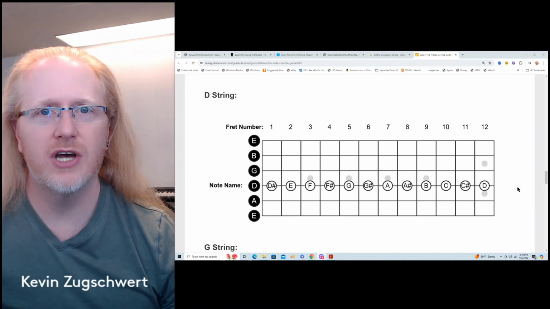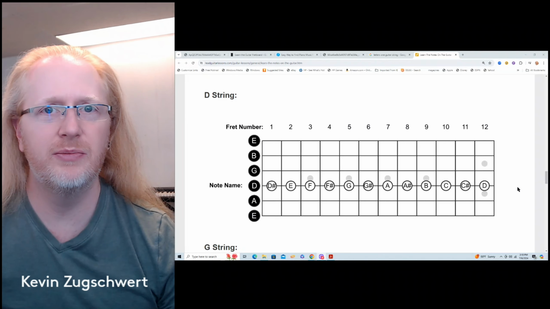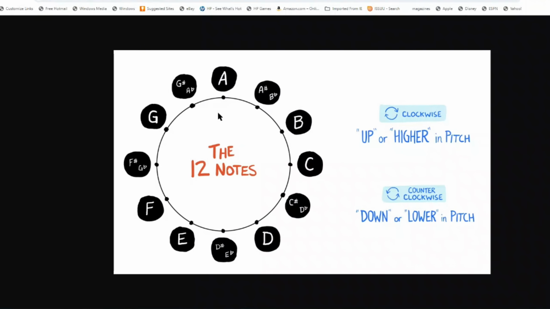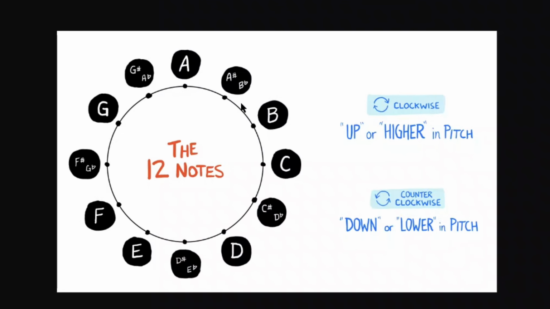Now go do this on your own. Pick a string, maybe go to the B string, and walk your way up that string saying all the letters out loud to yourself. Like the hours of a clock, there are 12 notes in an octave, starting with A and adding the sharps as we discussed before, going around the circle until you hit G sharp, and then it starts over again at A. Just like the notes of the piano or of the guitar, once you hit G sharp, you start again at A, so you only need to learn up to 12 tones, up to the 12th fret, and then this will repeat again.